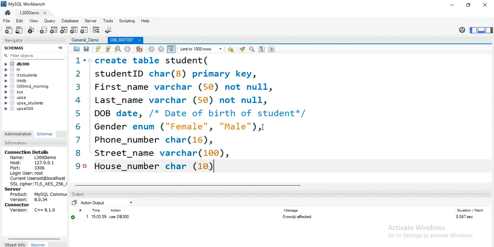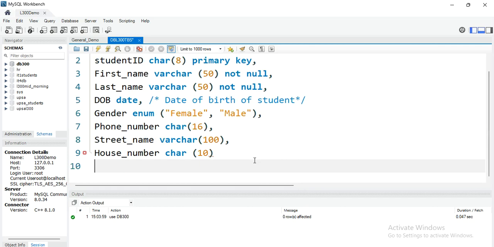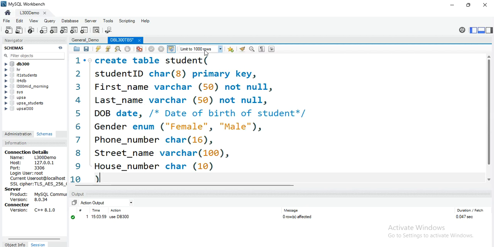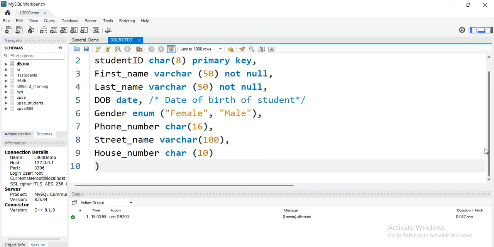Usually you have to end all your columns. Each attribute becomes a column, so you have to end all your columns with a comma except the last one. For the last one I will not put a comma, and I'll close the bracket that we opened at the beginning. After closing it, you need to bring the delimiter. Our delimiter here is a semicolon.